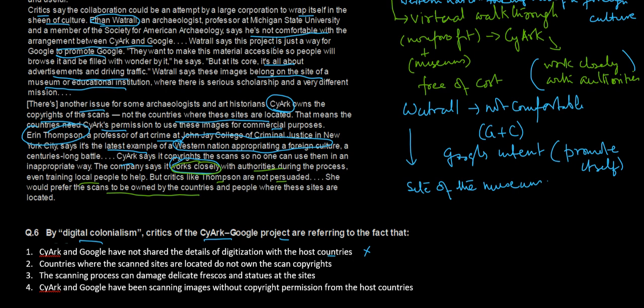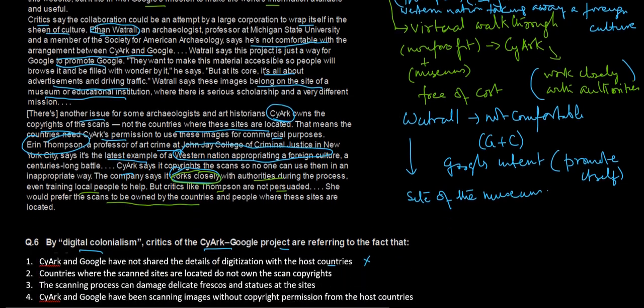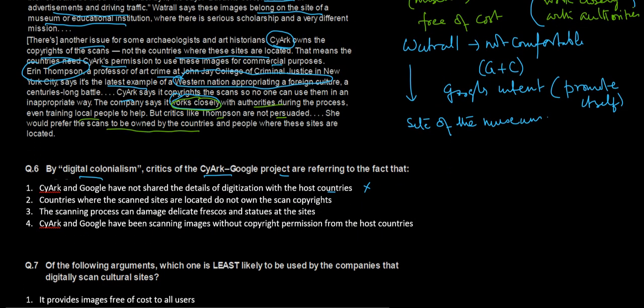Countries where the scanned sites are located do not own the scanned copyrights. So this is true because it's very clearly said that the scanned copyrights is owned by SIAC. So it is a question of ownership of the copyright, and it very clearly says that the host country do not own the copyright. So this is the correct answer.